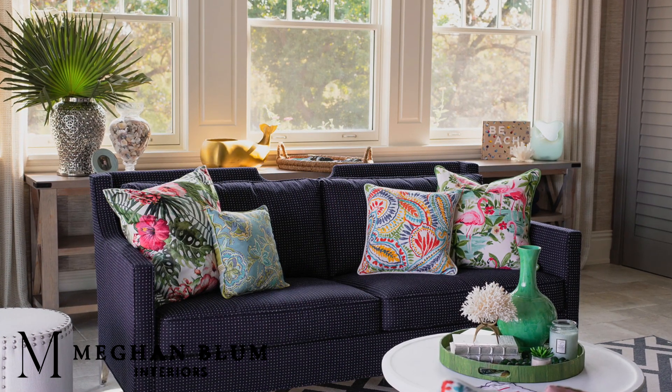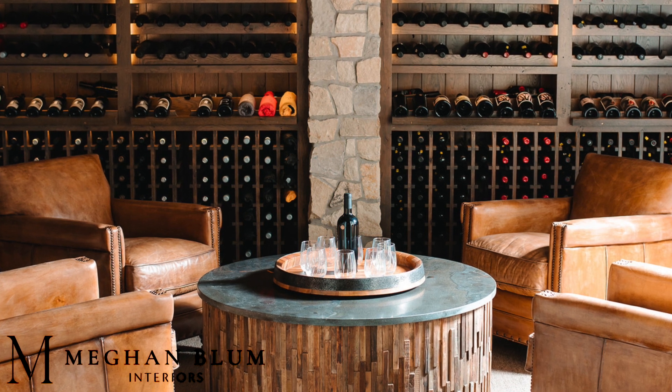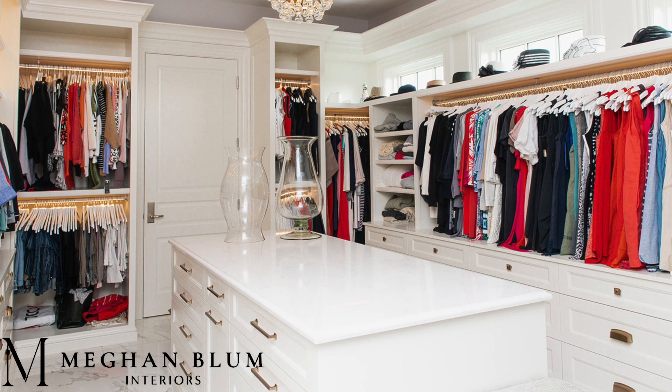Which I think is super cool to be involved in that process from the very beginning — when you say like the hard finishes, let's say somebody has a plan for a certain piece of furniture and you want to make sure there's adequate space or showing it off. You're involved from the very beginning through the project and up until the final finishes. So touch base on that — the difference between an interior designer versus a decorator. A good designer does both. If you're able to pull both the hard and the soft finishes, you're really having the best end product, because you're not just stuck thinking about the tile. It might be a beautiful credenza that runs in the family, and you're making sure that fits in that niche in the dining room, having all those things in mind as we're designing early on. It's the best outcome for the homeowner and the best finished product.